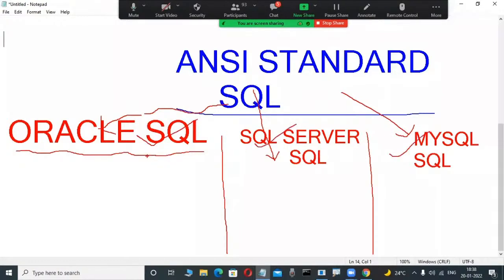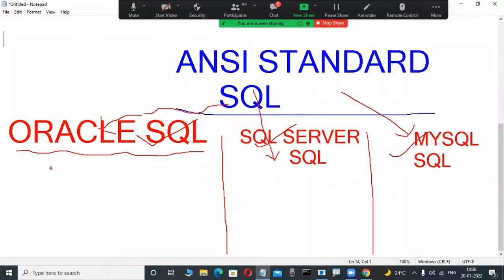How do you differentiate these? All these SQL languages are conceptually the same. Conceptually, in Oracle SQL there is table, view, procedure, function, trigger, package. In SQL Server also: what is table, what is view, what is synonym, what is index, what is procedure, function, trigger. The same conceptually. In MySQL also table, procedure, function, trigger, package. These are the same conceptually, but syntactically totally different.